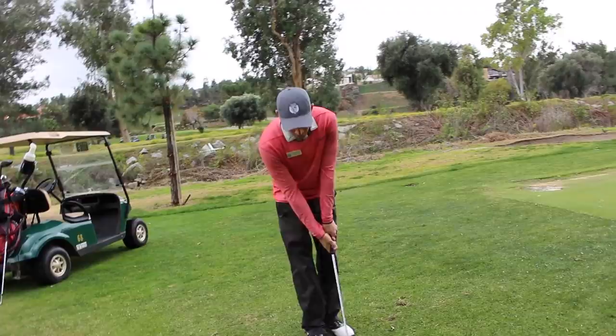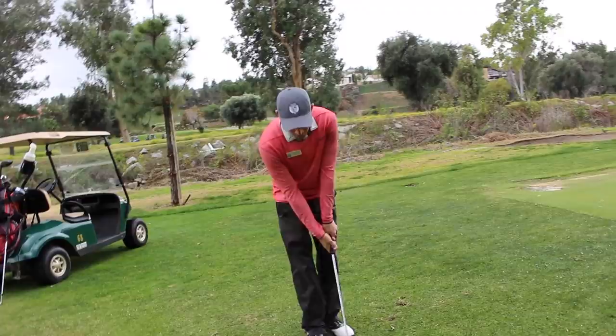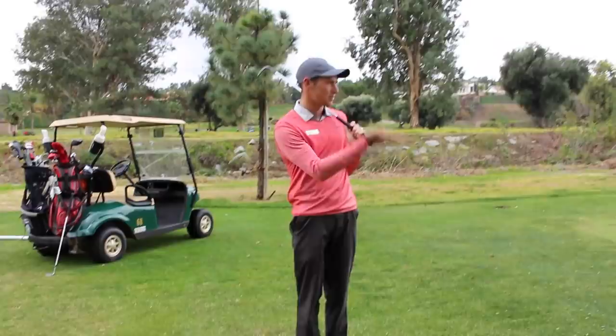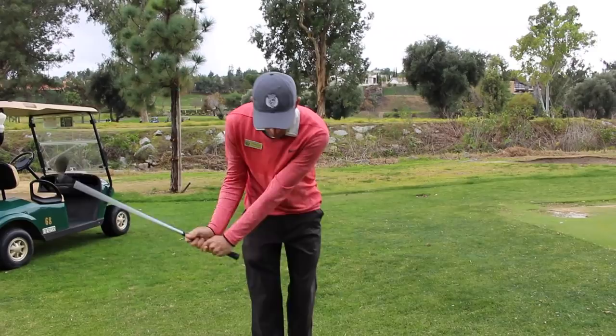How'd you get over it? I searched and searched, and once I started teaching is when I finally got better at chipping — because I realized you really just have to hit the middle of the club face and the ball is going to do good stuff. You could stop concentrating on all the ancillary stuff and focus on just getting it in the face. The best method is to hit the center of the club face the easiest possible way.